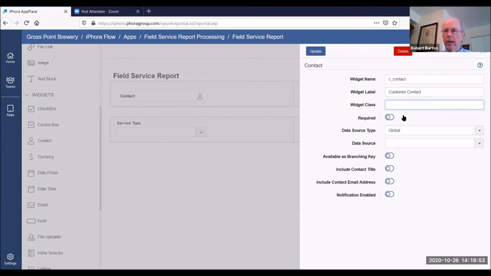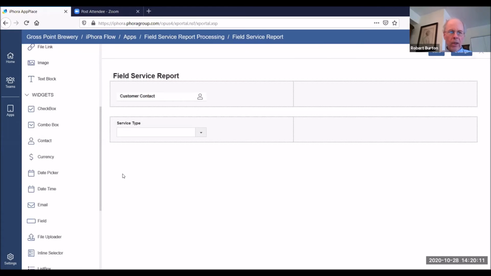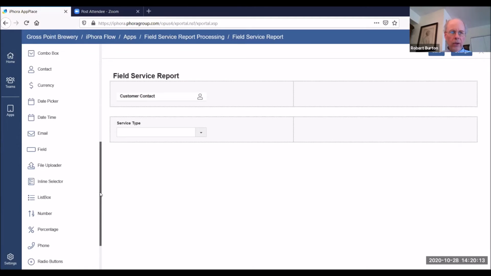Therefore, it's subject to a higher level of security. Our contact objects are all certified with GDPR compatibility so that all of the user data, personal data that's in the system is safe to GDPR standards. The data source in this case, I'm just going to say is all external contacts. I'll do an update.